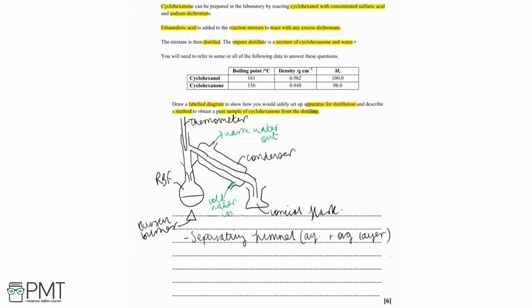And the reason that we can do this is because our cyclohexanone is less dense than water. So we know that water has a density of 1, and we've been told that cyclohexanone has a density of 0.948. Therefore, it's less dense than the water, so our cyclohexanone will be the top layer, and the water, that aqueous layer, is going to be the bottom layer. So we're going to use our separating funnel, and we're going to tap off the different layers there. We can collect these into conical flasks, and we can label them so that we don't get them muddled up.